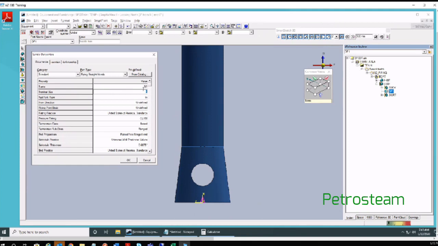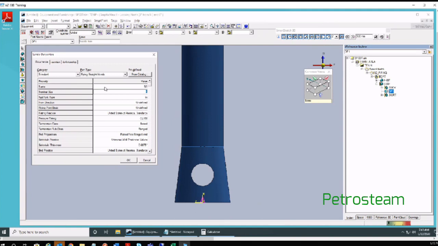By default, it will assume some nozzle naming. You might have already seen it will take something like a pipe straight nozzle 1, 2, 3. By default, if you don't name anything, it will take names as per some default naming rule. If this nozzle name is N1, you key in N1.